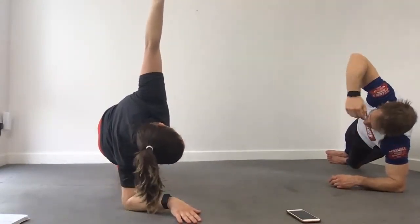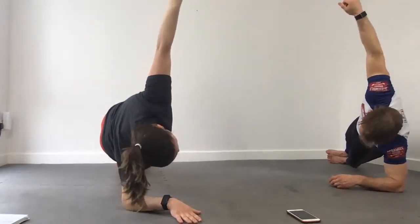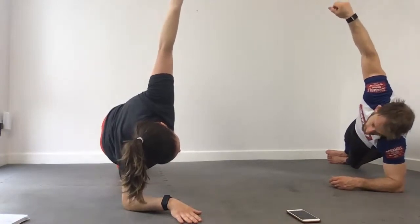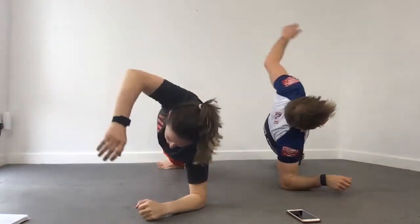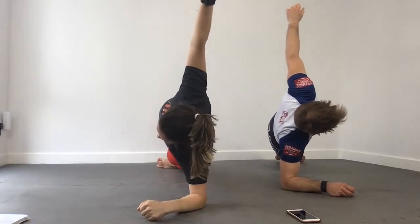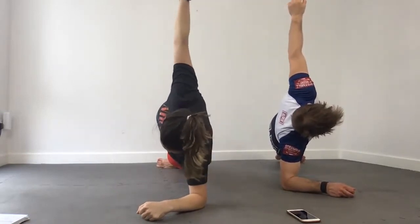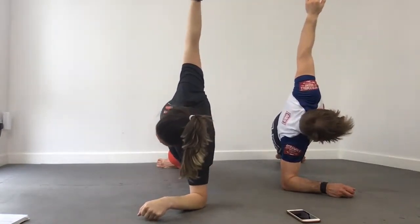Okay, so I'm switching my elbow because it's just hurting my wrist to be in that position. You got 9 seconds. Switch. And now I can't see the time. 15 seconds.